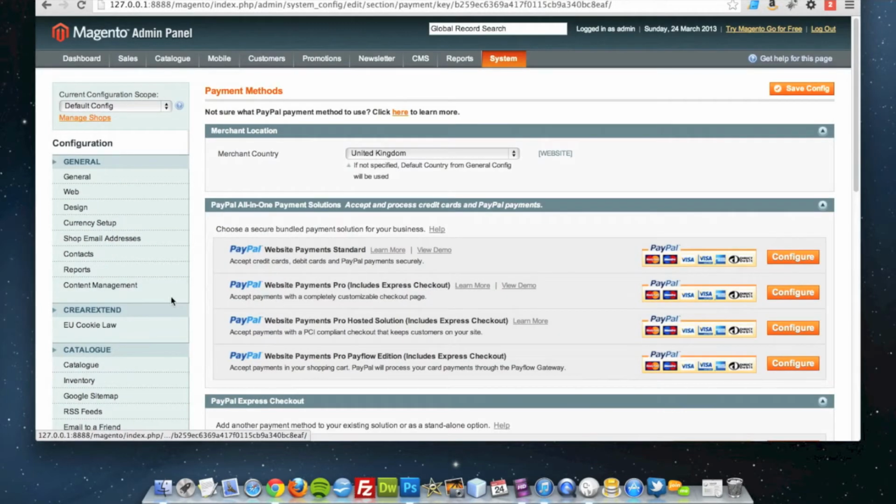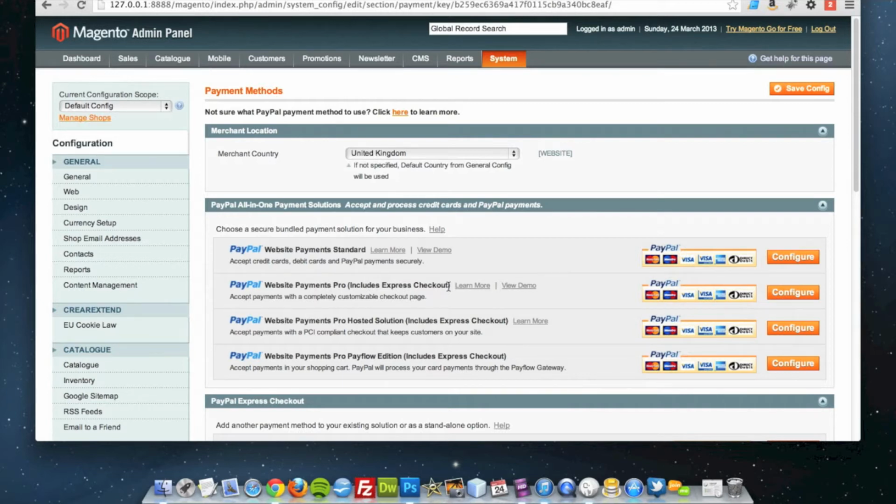Okay, within payment methods, we've got payment standard there, and below that we've got Payments Pro, which includes PayPal Express as well. So what we're getting from this is we'll have the Express buttons located throughout our site, which allow users to check out much quicker, go to a payment page to enter their card details, and then come back to the site, choose their shipping information, and complete their payment, which is a lot quicker than having to put in your billing details each time.